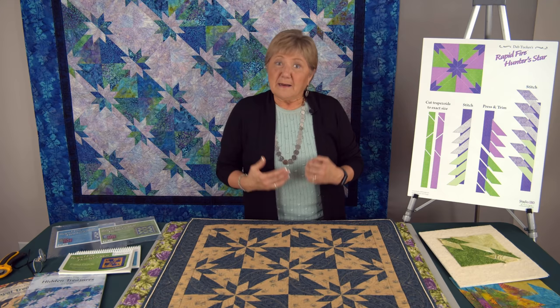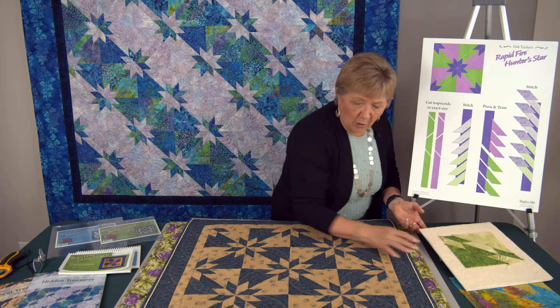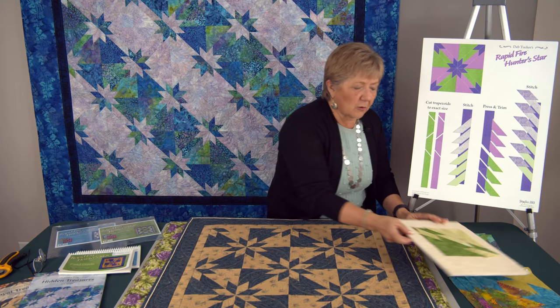I'd like to introduce you to my Rapid Fire Hunter Star. Now, this is actually the very first tool that I ever created, and I created it to create Hunter Star quilts, bucket list quilts. And whether you're familiar or not, this is what a traditional Hunter Star quilt looks like. But when you build a Hunter Star block, this is what it looks like.